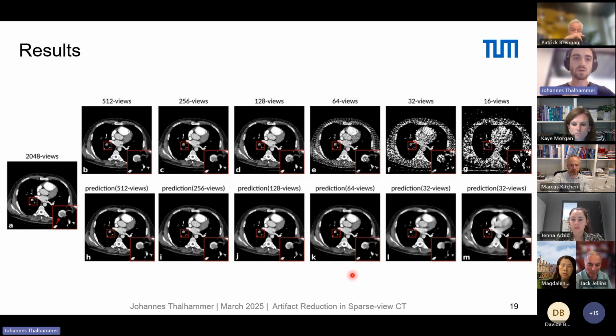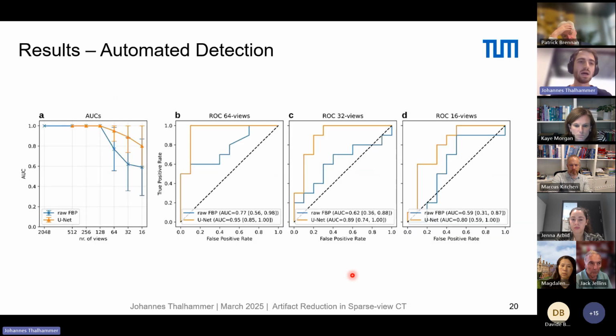We also did the automated detection analysis again, and in essence, quite similar results to the hemorrhage case. The only thing that was a bit surprising is that the network scored perfectly down to 128 views, and then the detection performance decreased again.